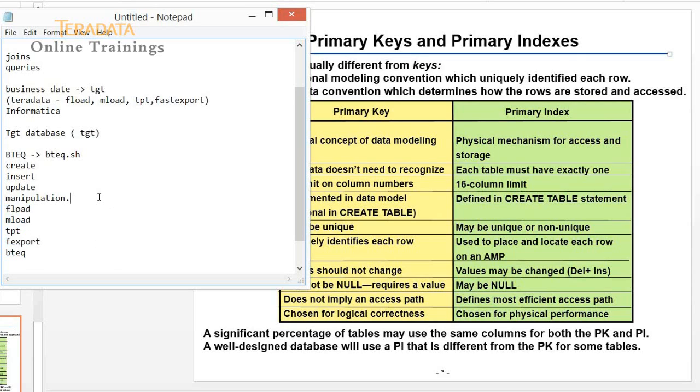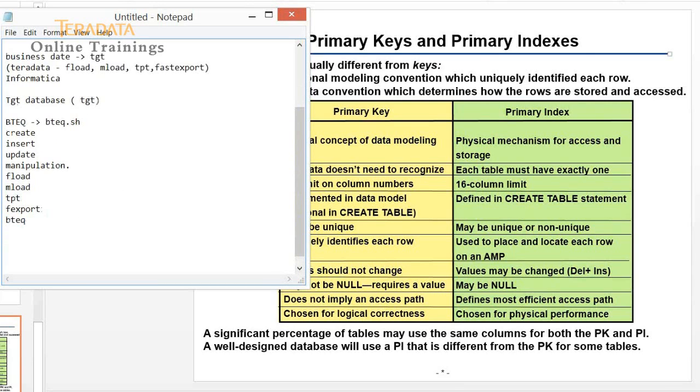So as a developer, you'll be working on all these utilities in sequence and tuning the queries, because most of the times when you use Teradata in combination with Informatica, let's say any ETL tool, you write a SQL in the transformations, you have to tune this SQL because there will be a hell of a lot of tables and with different types of joins, right? So we need to know what are the joins that we are using and the tables. And as a Teradata developer, we should know how to use those tables in an appropriate manner, right? Tuning the queries, basically as a developer, these are the activities.